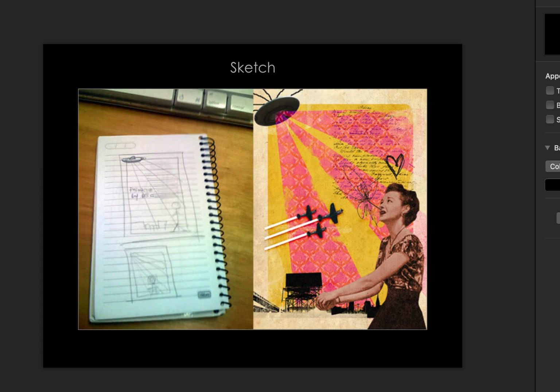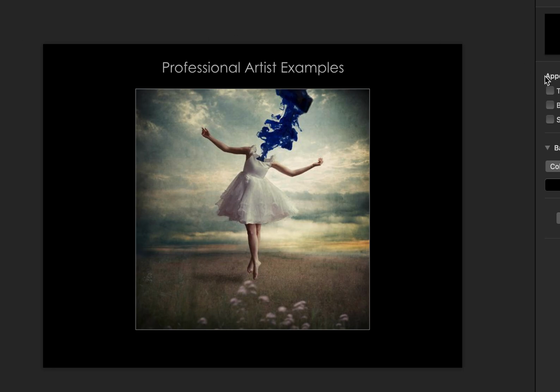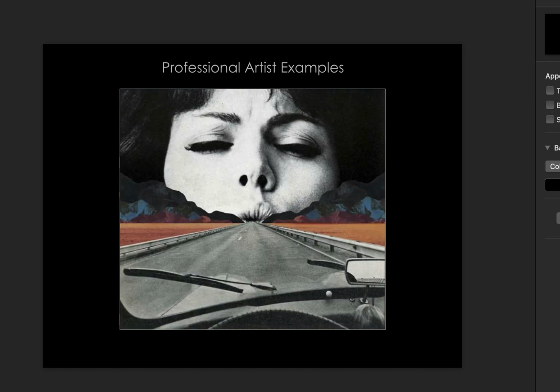So here are some examples of dreamscapes by professional artists. They've used Photoshop to create these, and you'll learn how to use the tools to mask out certain areas, to add in and subtract certain parts of photographs, all of that. You'll also be able to learn how to add certain colors to only certain layers. And I know that I'm using some language that you might not use if you're not familiar with Photoshop, but all of this will make sense as you learn how to use the program.